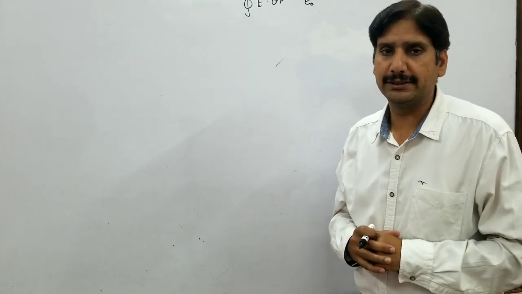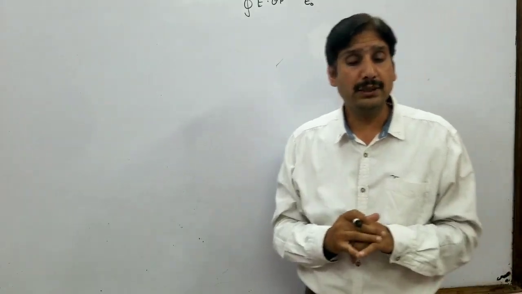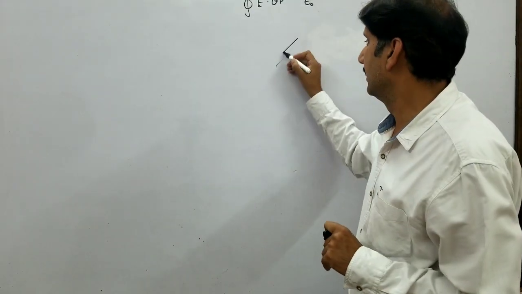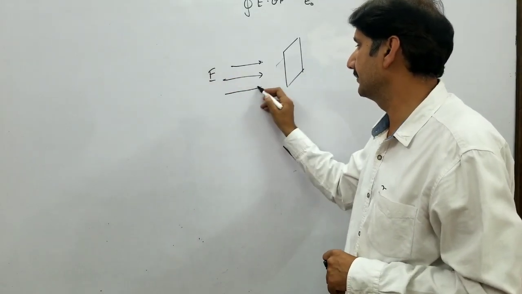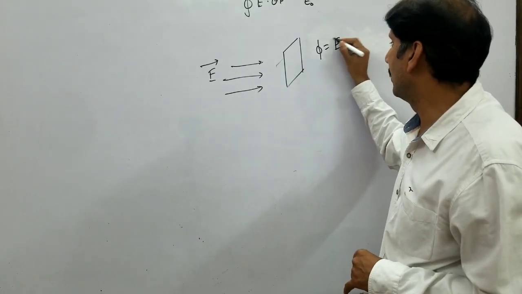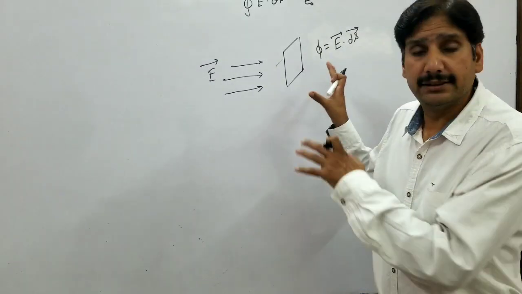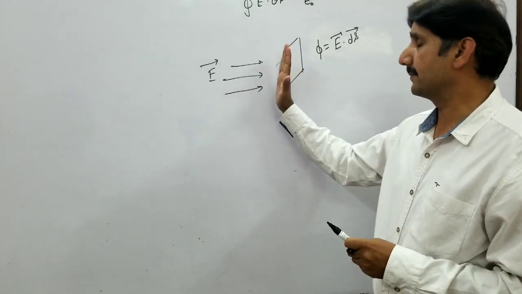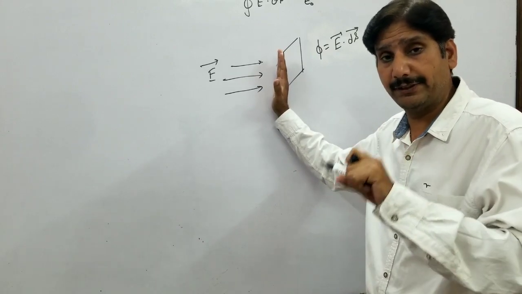However, make it a point that this way of calculating electric flux is valid only when the surface is closed. If the surface is not closed, for example, some area placed like this in a region where there is some electric field, in that case, flux should be calculated as E dot dS. For example, in the diagram shown, the electric field direction is in this direction and the area has been held perpendicular to the direction of field lines.